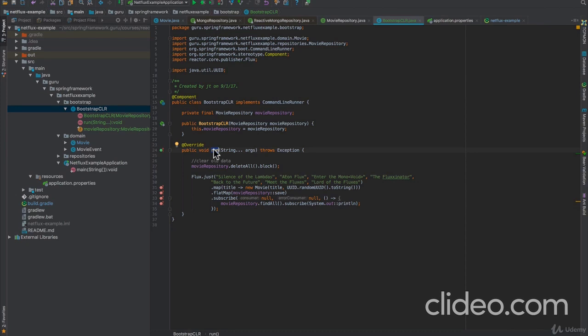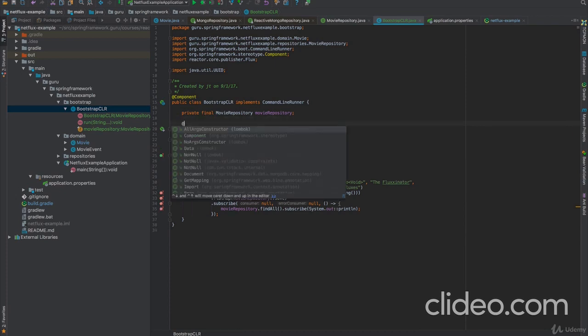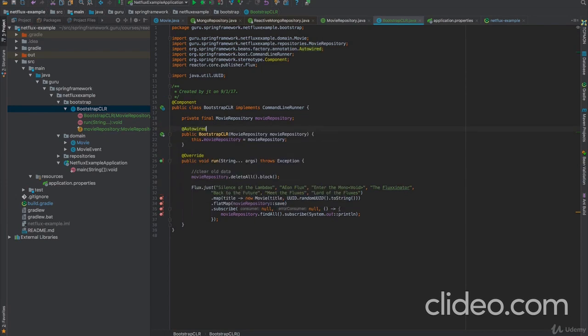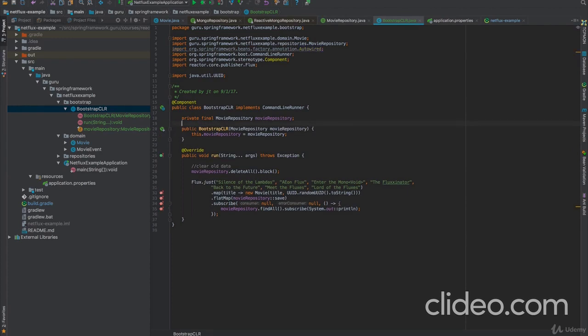So what this class is doing, it's taking an instance of our reactive movie repository in the constructor. And just as a reminder, I think in Spring 4.3, they removed the Autowired requirement. So prior to Spring 4.3, you would have had to write the class like this, but because we are on Spring 5, we don't need to. That constructor will automatically get autowired for us. And another thing I highly recommend is to use constructor injection, and we do a final variable there, so that it cannot change after this object has been constructed.